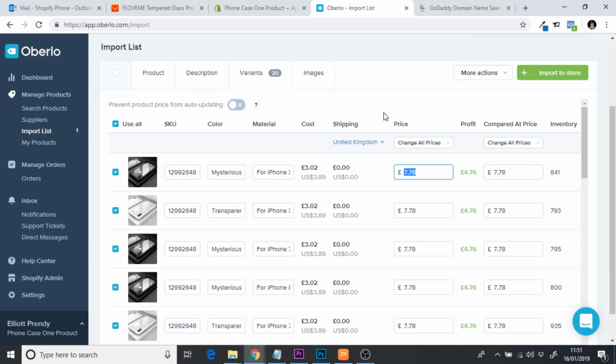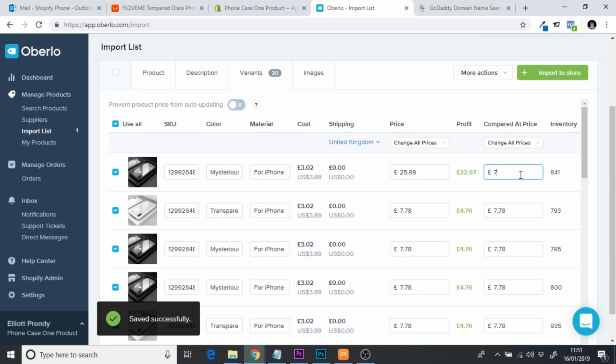So you can actually think about putting a discount onto your product. So what was the price and what is the new price? For a phone case, I would say originally, let's say $19.99, or even let's just say $22.99, $25.99. And then we can sell this for $15.99. So a phone case for £16 I think is probably the normal average price. Sometimes Oberlo doesn't update straight away, so you just have to try again and you'll see save successfully.